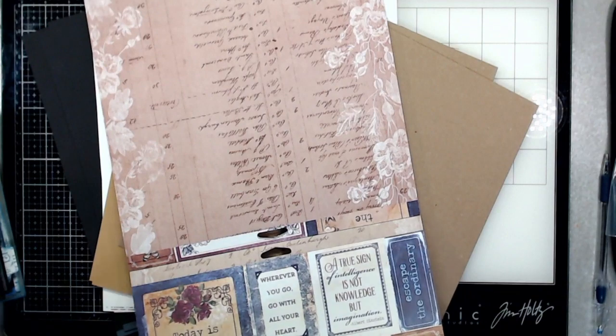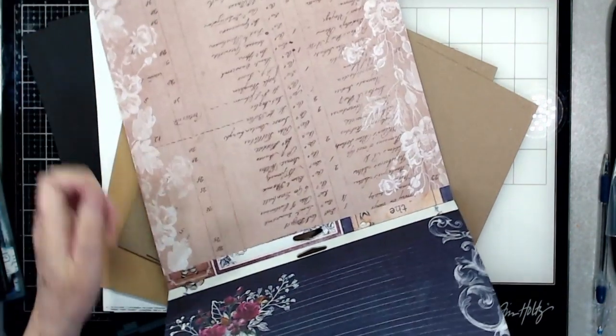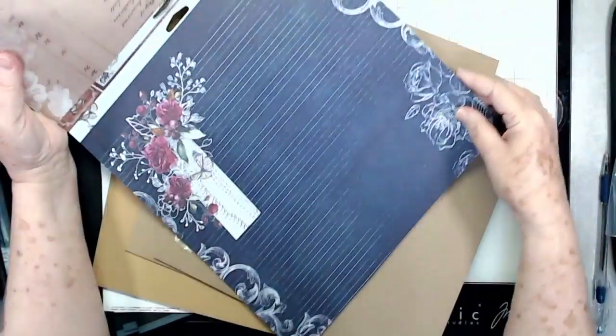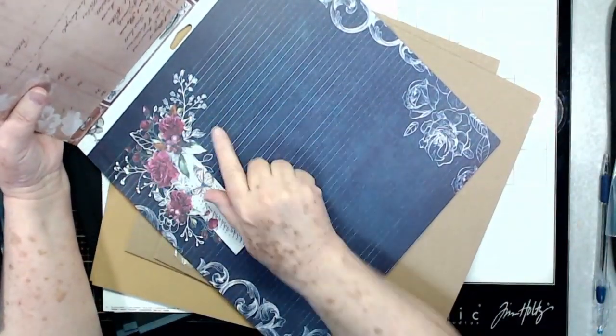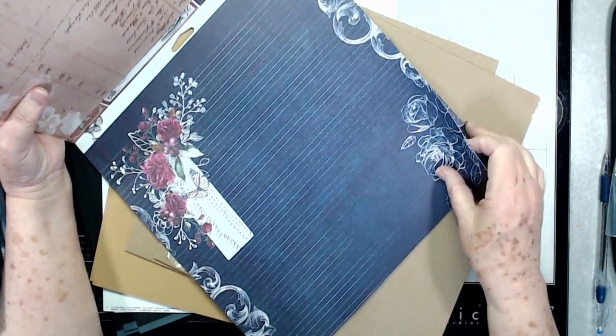Then we have my favorite coming up here. Let me flip this over. Here is this one. This is the one that I will use for my front cover. I love that right there. So pretty. And then there is the back of that one.